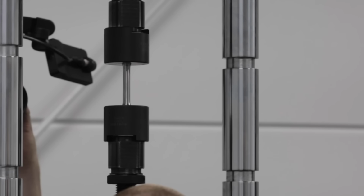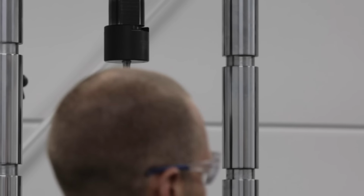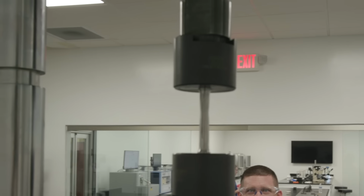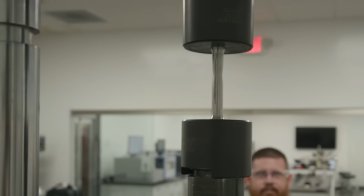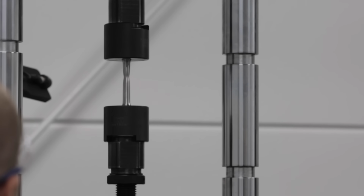We controlled the rate through the yield based on the ASTM E8 method, the strain rate. You can control it three ways. We control it by the strain rate, so it's a slower pull, and then after you capture that yield point, the test is going to speed up. It should start to bottleneck right around the area where it's going to deform. This is a ductile material, so you should get that hourglass, typical tensile look. So it's going to break more towards the top.